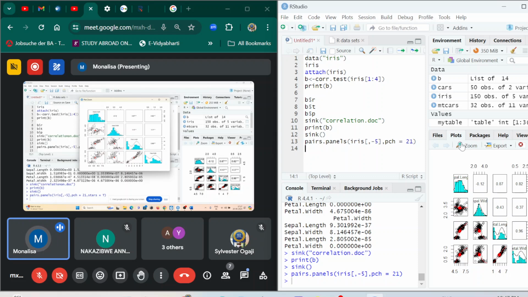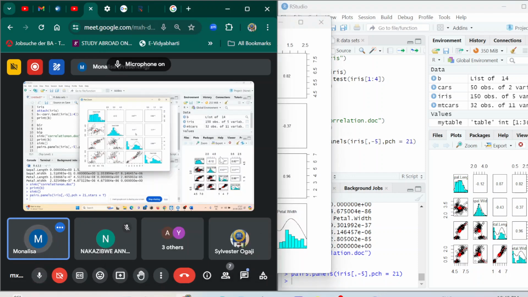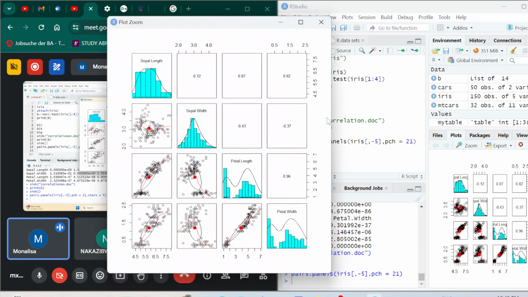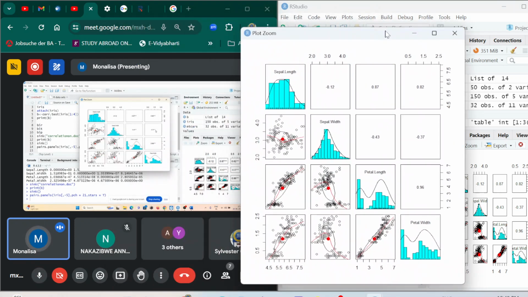You can see 0.87 with triple star, 0.82 triple star, minus 0.43 triple star, minus 0.37 triple star. If we do not want to show which one is more significant, we can write stars equal to false.